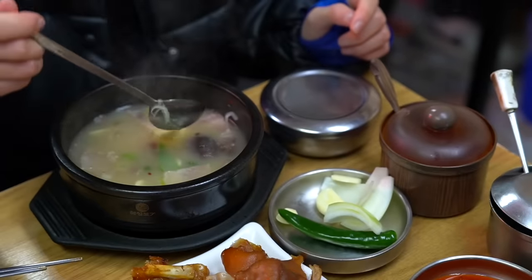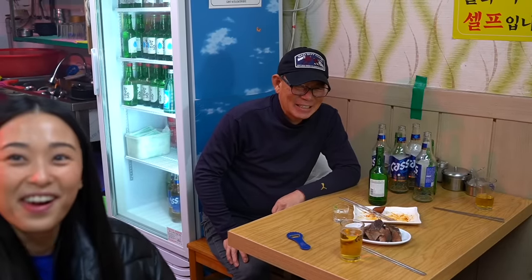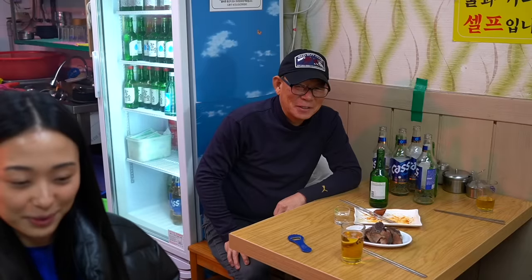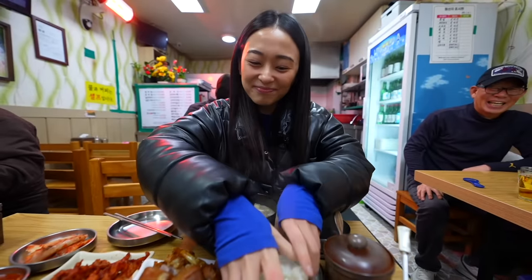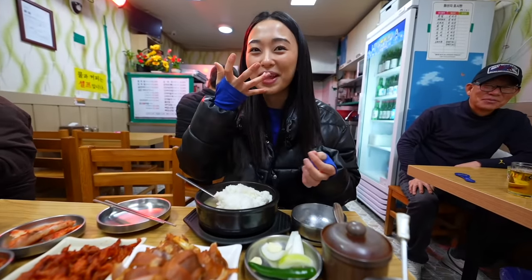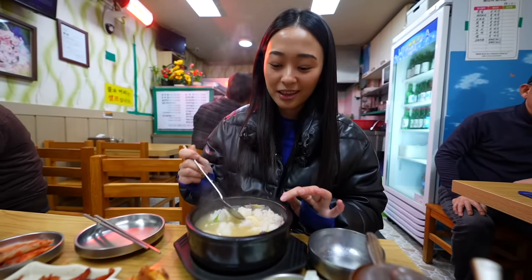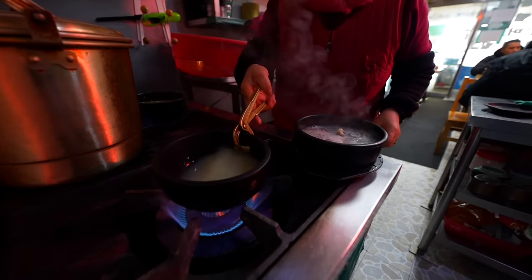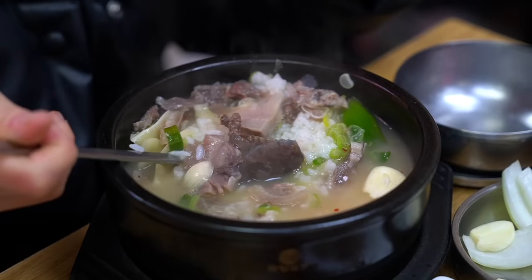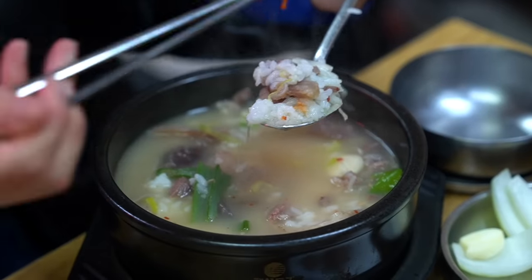More garlic. You want to put the rice in, right? You want to shake it to release it from its cages. Like this. And you can also do something like this. Nothing happened. So this is called gukbap. Guk means soup, and then pap means rice, right? And the pot that they serve it in is an earthenware stone pot, and it's really thick, so it retains heat for a very long time, so that the soup stays warm. Like this.